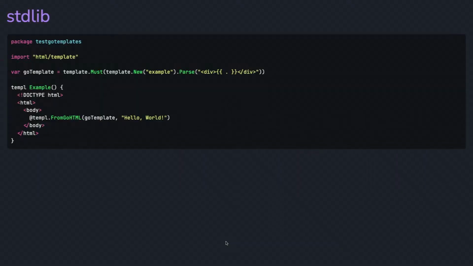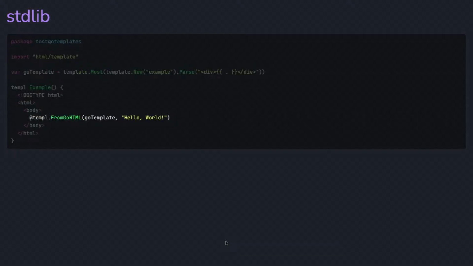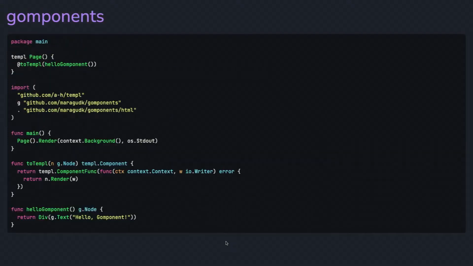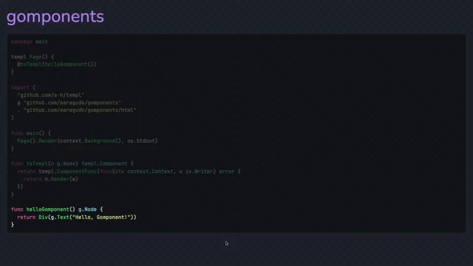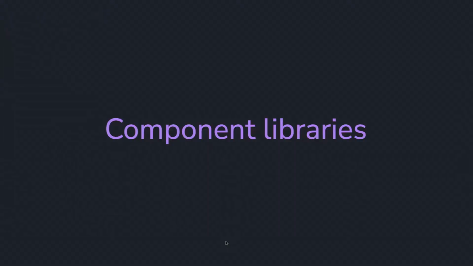And that means other Go templating libraries as well. So if you want to use something from the standard library, there's this one here, there's a Templ function that turns that straight into a Templ component. So you can pick up the standard library. And there's this other thing called components, which takes a totally different approach. Instead of creating a weird DSL like I did, they just did it in Go code, which is probably more sensible. It looks a little bit strange, but you can convert that into a Templ component and render it and use it and compose it just like everything else. So again, you can make use of the wider ecosystem.